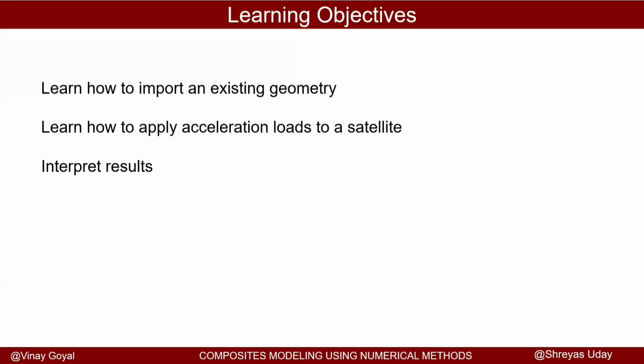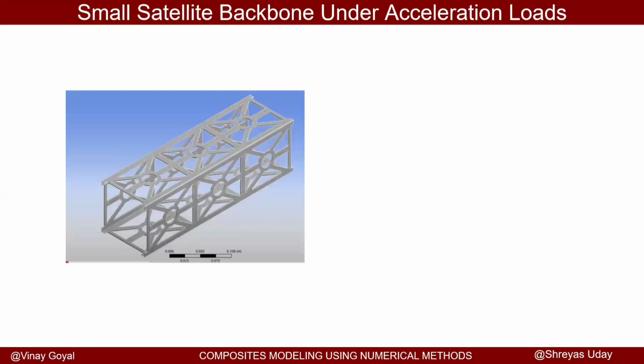In this example, our goal is to import an existing geometry, learn how to apply acceleration loads to a satellite, and then interpret the results. The solid model that we'll be providing is a small satellite that will be attached to a launch vehicle. This satellite is going to have to survive some acceleration loads. So the analysis we'll be conducting is how we apply these acceleration loads to this body of material and then analyze the deformations and stresses that result from them.